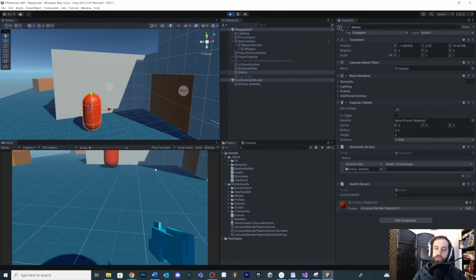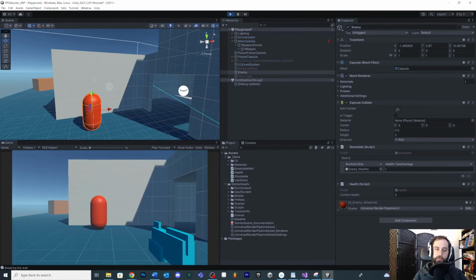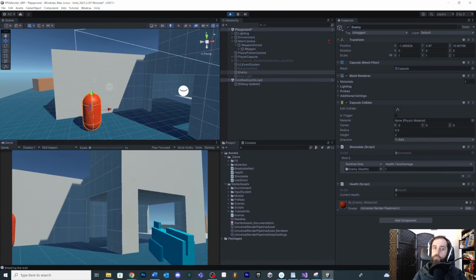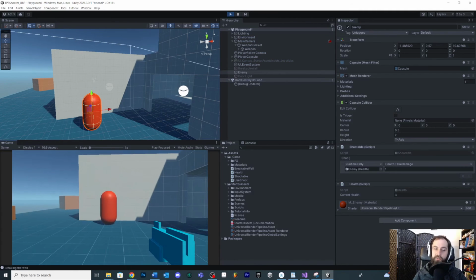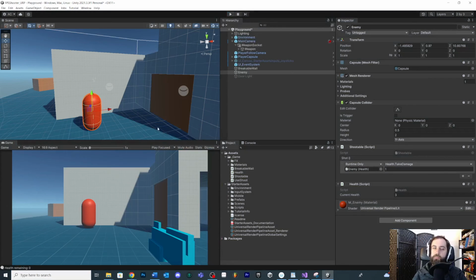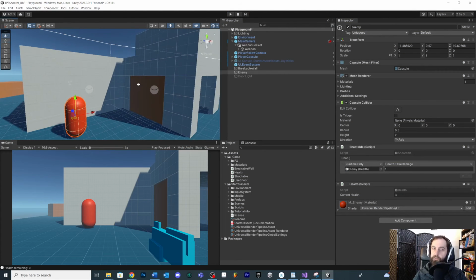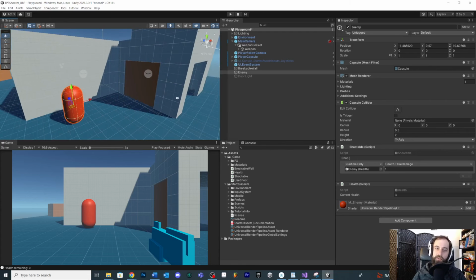Remember that we can still shoot our door, but now that door will behave one way, but our enemy will behave a different way, meaning health remaining 2, 1, 0. Cool. So you can see it's modular in that it's different, right? We can perform different actions on different objects, but the system hasn't changed. Our changes are only on a local level. We're changing it object by object, not our system every time we want to add a new object, which is terrible. Don't do it that way. But that's why we're building the system this way.